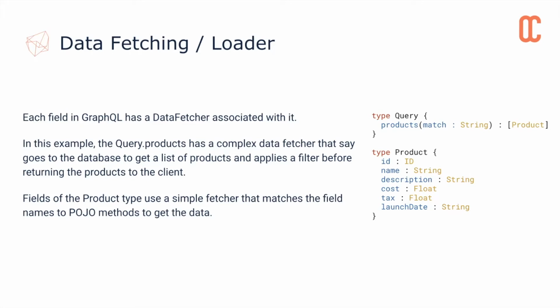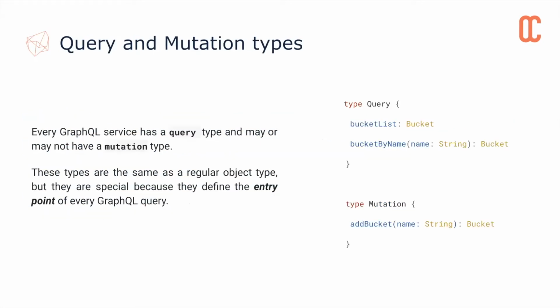Next, please. Yeah, so these are the special types in the schema for GraphQL. As Ebru described before, the query is where you can perform get operations on the types. For example, here we have bucket list and bucket by name. And mutation is when you want to perform operations like post, like when you want to add new values into the database, for example.